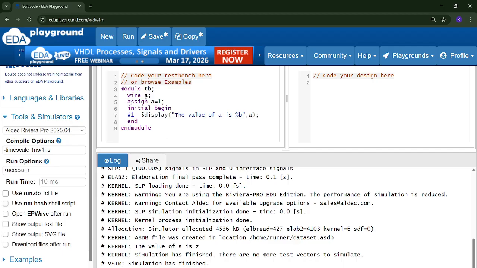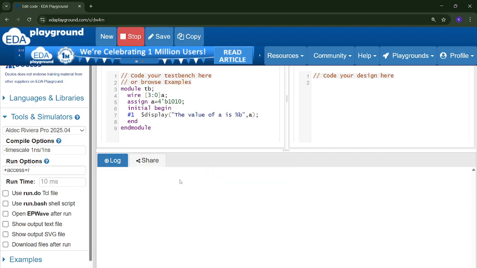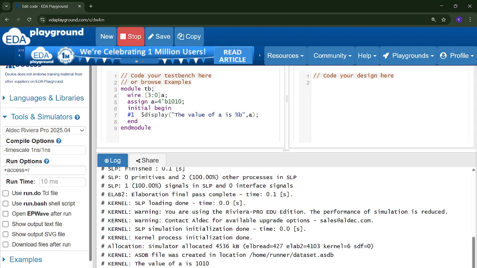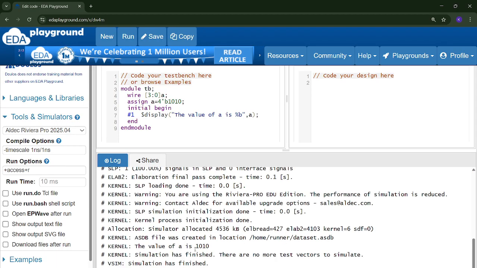What if I declare a vector here? I am assigning the A value as 4'b1010. See, now the result is 1010. What does it mean? It means the wire data type has no fixed size.